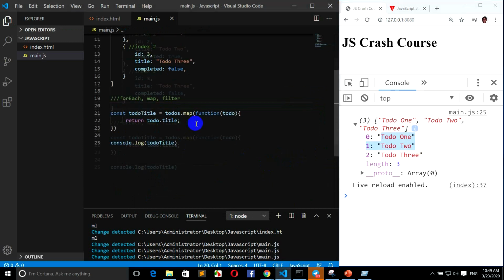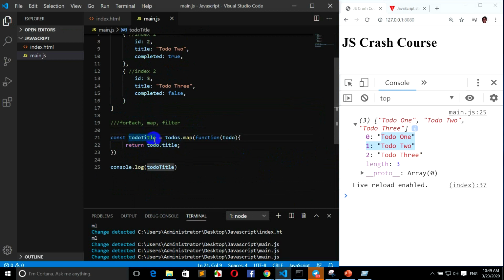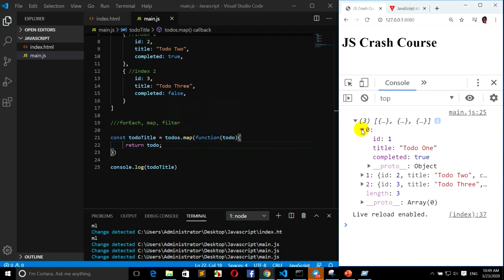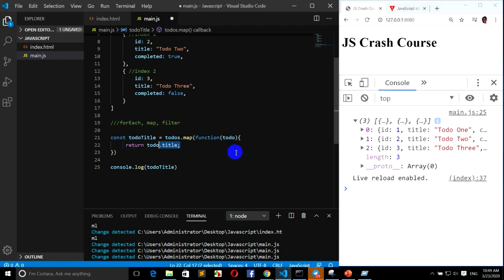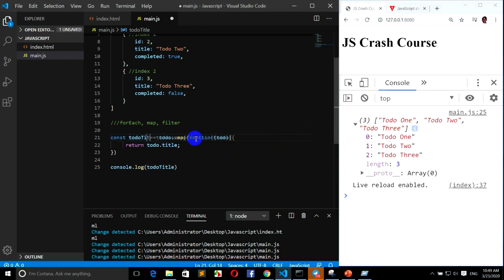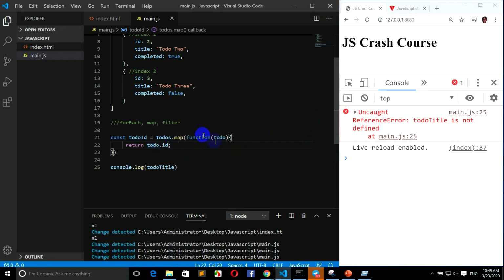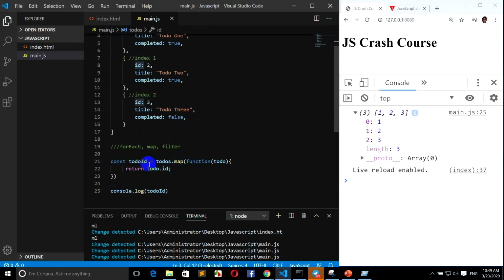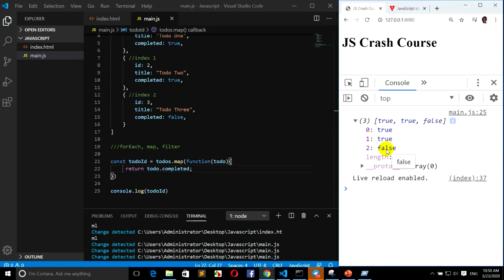Okay, when we use the map, the todo title constant gets the data from the map, as it loops over and over again, and the data is stored in the todo title. If we call it like this, it means this is called the original object. So I paste, we call it, and we add todo ID. Okay, we add the ID here. And we add and call the todo, the ID, and we add complete. We call the complete rules, and then the last two and the last phrase.